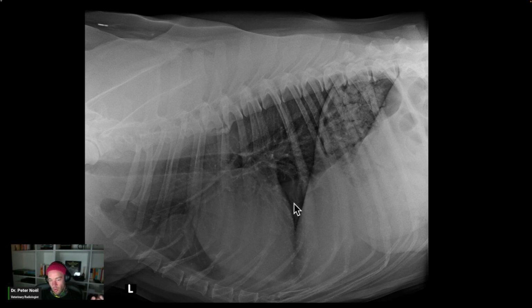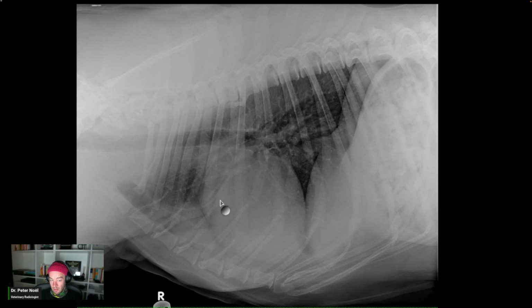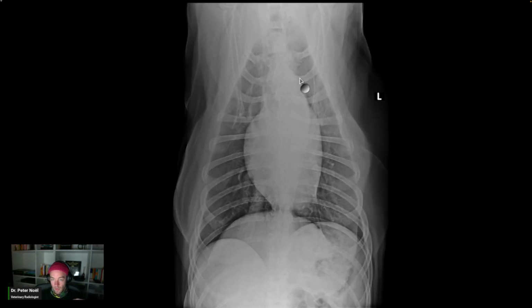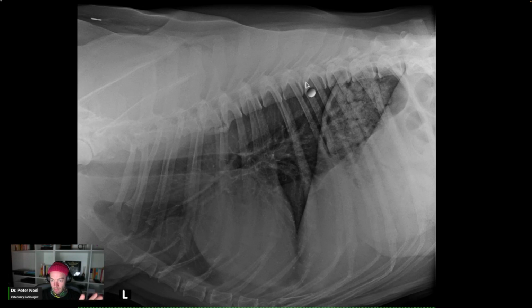Okay. So I say cardiac silhouette, and then I go pulmonary blood vessels. Then I say that the trachea is normal in luminal diameter and course. Then I talk about the cranial mediastinum. And in this particular case, when I flip the dog over, here's the cranial mediastinum, and it's a little too wide. Then I talk about the pleural space. So I kind of go down here, boom, boom, boom, and I do it bit by bit.